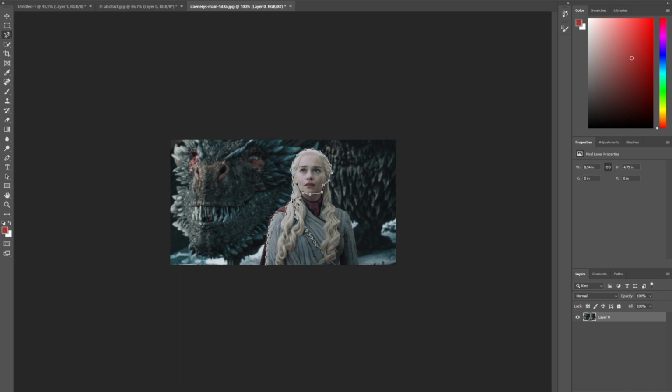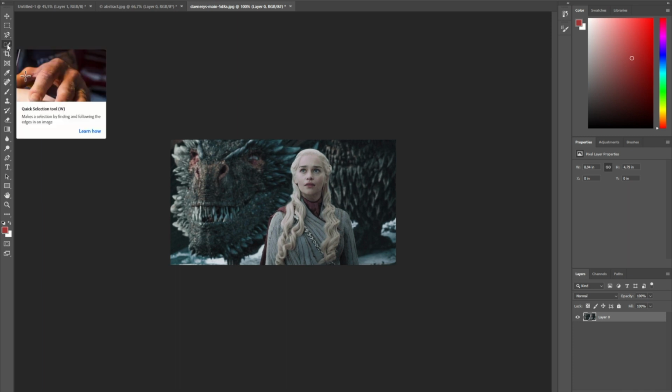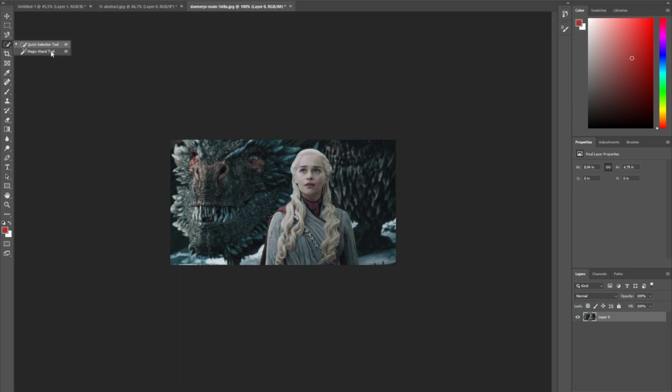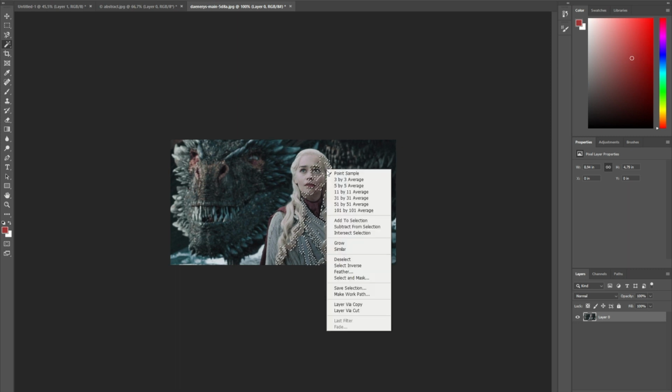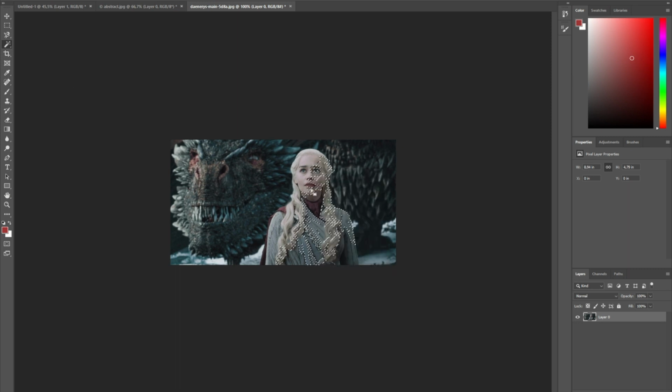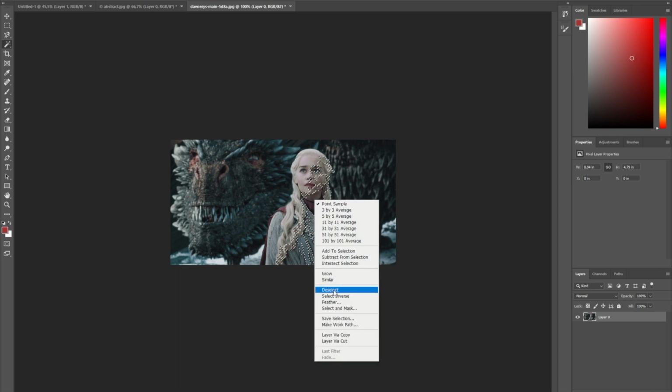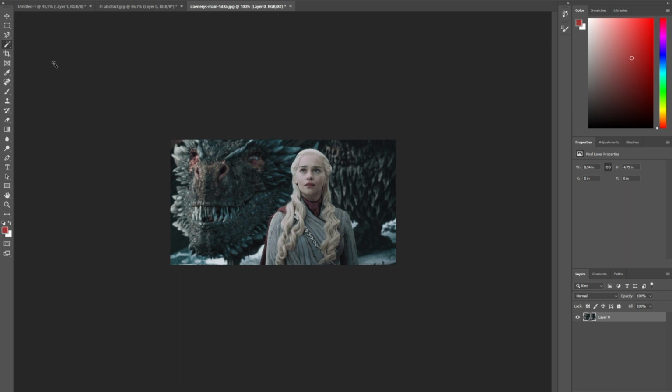We're going to move on to my favorite tools though. The quick selections and the subject selection. So this lasso tool is useful, but again, let me show you what I would typically use to work with. So we're going to move into a quick selection here. Quick selection tool has two main options, magic wand and quick selection. A magic wand, when you click on a shade, will select anything that is similar within that shade range, anything that doesn't have strong color borders. So I'll go ahead and just show you what that will look like. Let me just go down and deselect that again. And we're going to try another one. So we're going to try our quick selection.